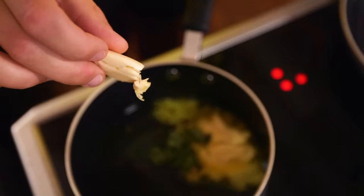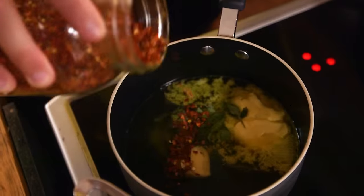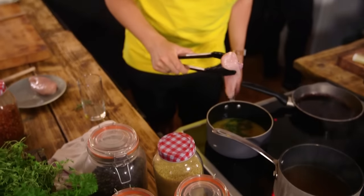This is what perfect poaching liquid is made of. Butter. More chicken stock, fresh oregano, garlic, chili flakes, saffron, basil. They haven't even prepared their chicken for cooking. I'm just about to do mine. This is getting poached in my poaching liquid.